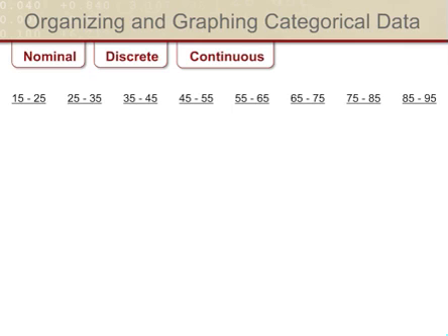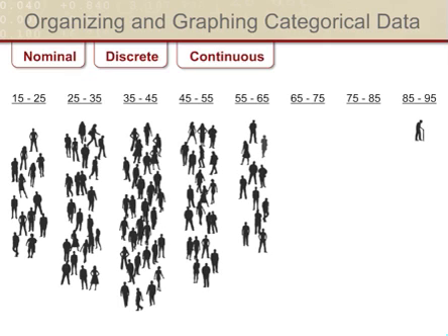And let's suppose that out of 100 people, 99 of them are below the age of 60, and you have one person who's 93. Well, you're not going to want to continue 65 to 75, 75 to 85, 85 to 95, just so that we find a way to get that last person in there. You're going to have a whole lot of intervals that have zeros in them just for the sake of the one. There's a point where it's futile. So what is often the case is for the last group, we allow ourselves a larger area to capture. So you might say the last group is 65 and above.